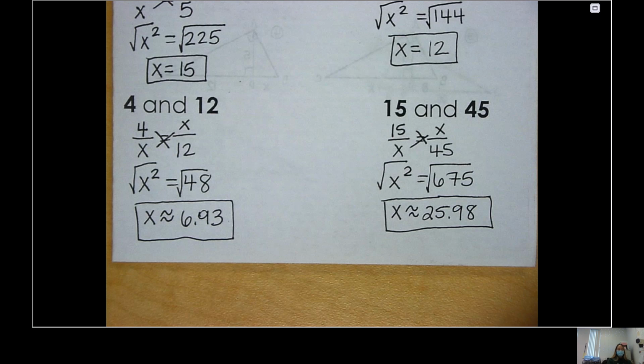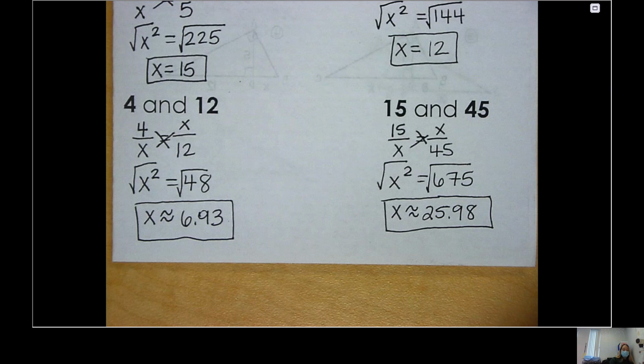So here are my pieces. Here are my 2 segments right here. Here's my altitude. How do I set up this equation? What do you think? Two over x equals, exactly. So these 2 pieces right here are your segments. That's a segment. This is a segment. So I take one of the pieces, divide it by the altitude, which is x. So 2 over x equals the altitude divided by the other segment, x over 50.